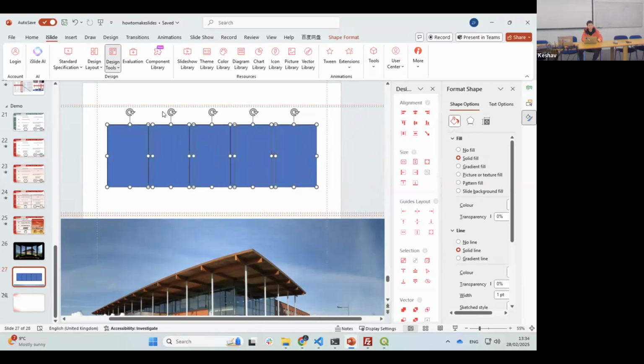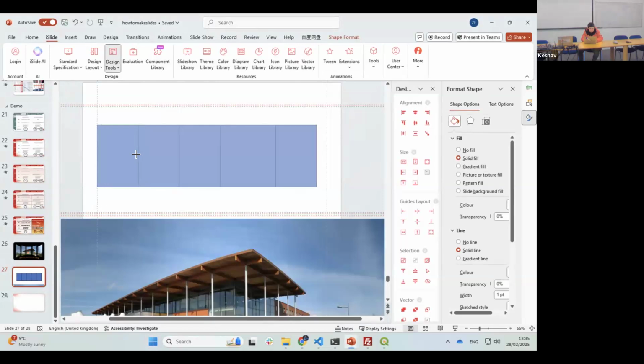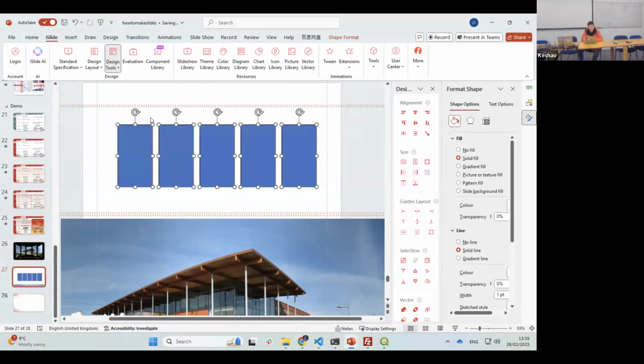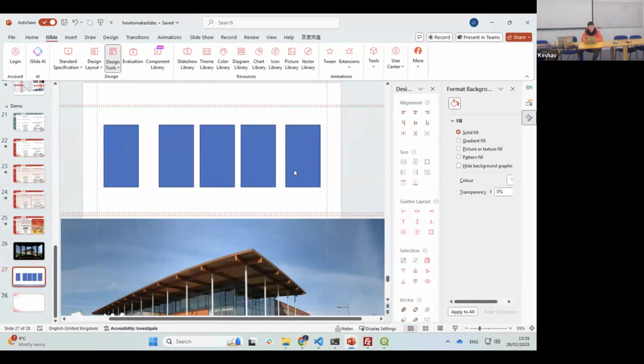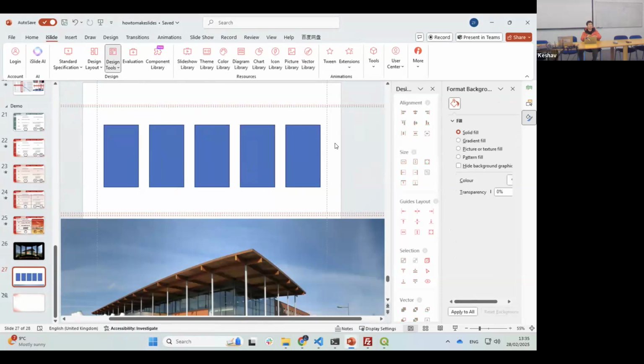You click that, and they're horizontally distributed. Maybe this is a little bit large, so we resize it a little bit. All right, I think this is it. Then put it in the right place, select all of them, align them and distribute. Okay, so this is how we create these 5 rectangles.